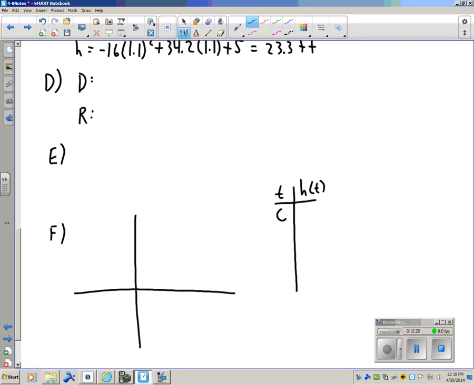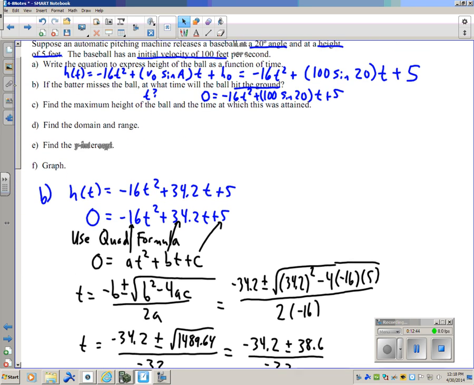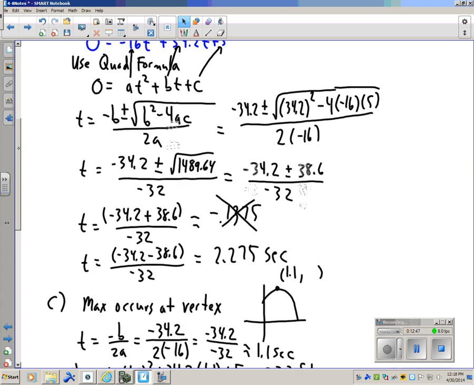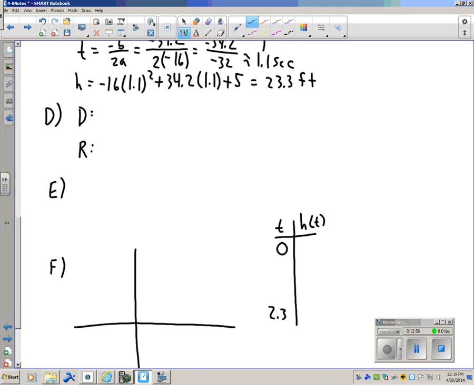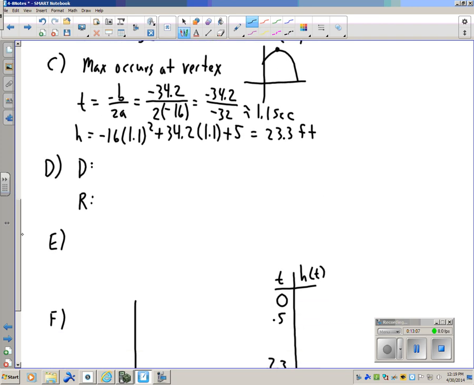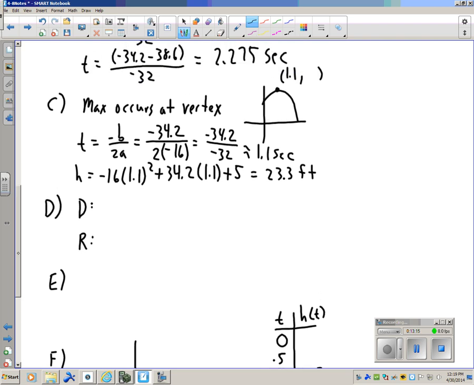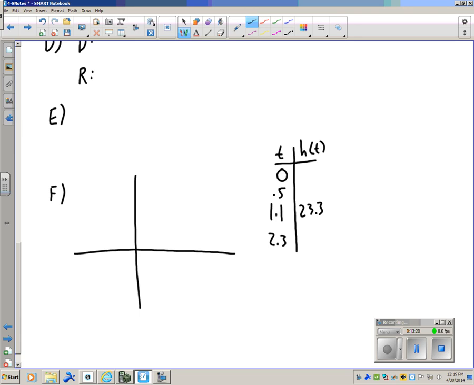So if we start here at time 0, because that's where we're going to start, the initial height is 0, and we're going to keep going all the way up to where it hits the ground. And we found that out in part B, when it asks what time it will hit the ground. It hits the ground at about 2.3 seconds. So maybe we want to put some other values in here. So maybe like 0.5, and we've got our vertex in here as well. We've got 1.1, and then we're up there at 23.3 feet. So we know we got those. And then we've got this 2.3. So maybe we'll graph those 4 points to give us some idea of what's going to go on with our graph.